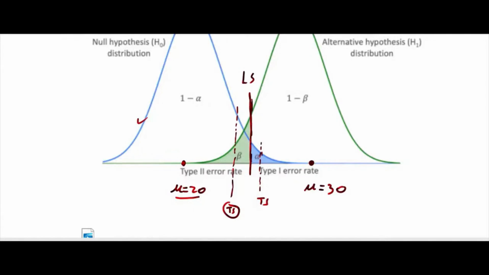Okay, but from this side, if you see, you are committing an error. From this side it's fine, because the blue area we are not supposed to accept. The test statistic came to this side, so we are happy to accept this one. But from this side, if you see the other one, mu 30, there might be a chance of error, that is beta. So you can't minimize both the errors.